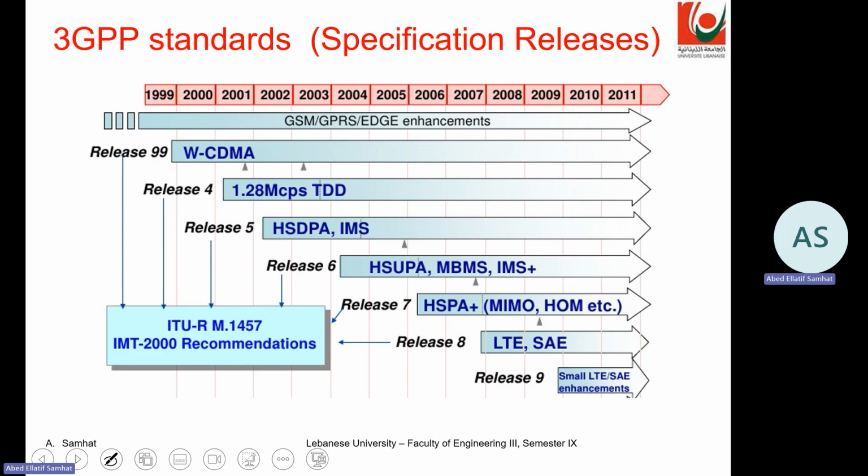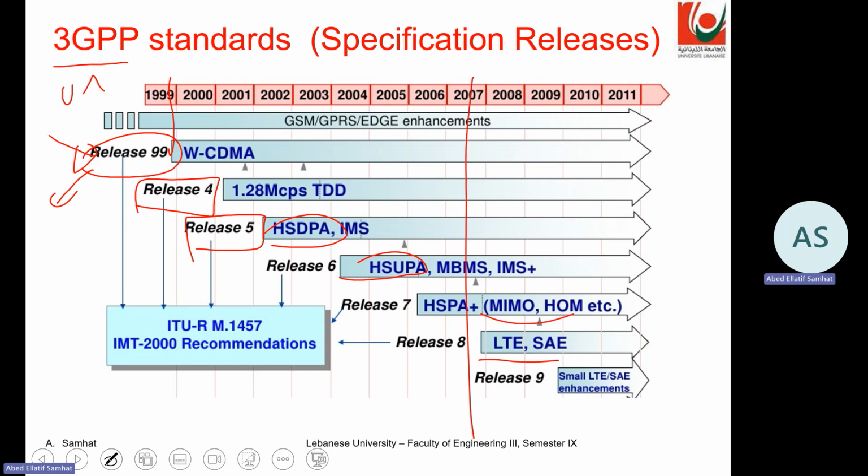So here, if we want to go to 3GPP to see the different standards, here we see the evolution from the releases. We started with 3GPP to provide the third generation, and it was UMTS. It was release 99 at this year, and after that, each time we have an update in this standard, we provide it as a release. In release 5, we had a major modification: we added HSDPA to increase the bit rate. In release 6, we added HSUPA and so on. In release 7, we added MIMO. In release 8, we started working with LTE and so on.